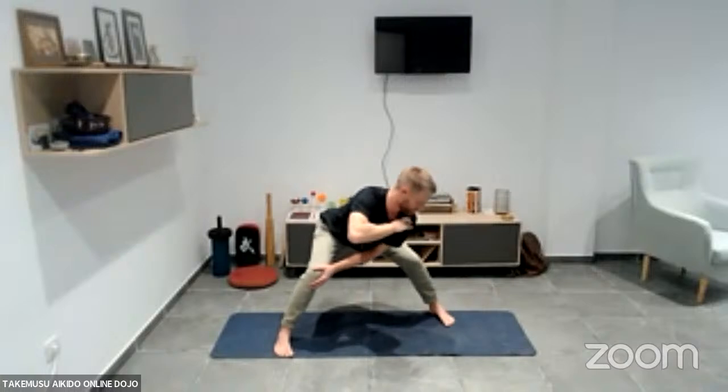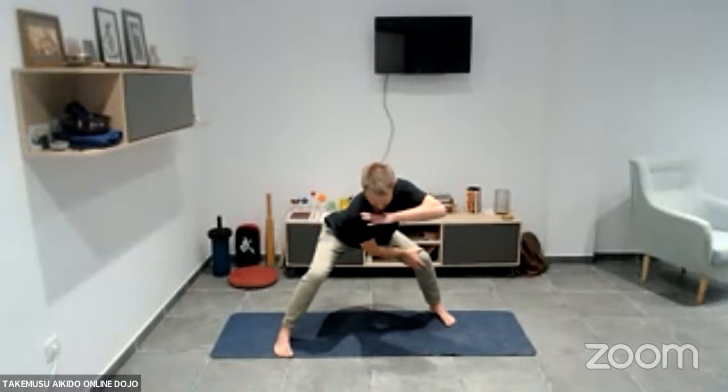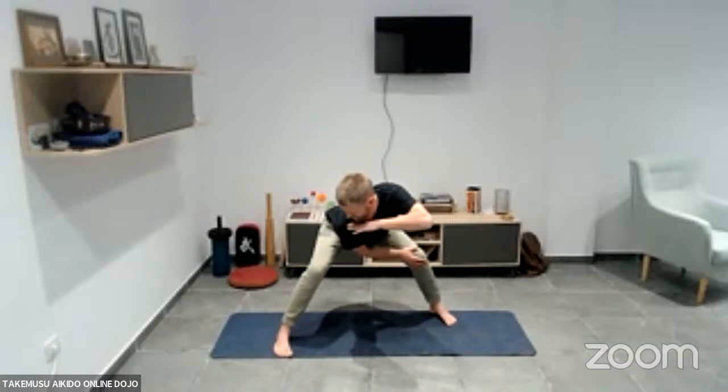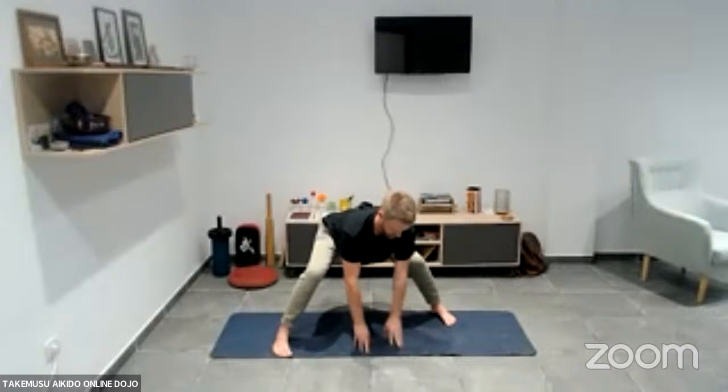And you come back to neutral, switch the arms around, find the sternum, find the knee, press into it, look the way of the fingers, and press into the chest. Settle into a couple of deep breaths. Keep the pressure on the knee, pressure in on the hand. Pull back to center, just find that position, and just brushing the ground with the fingertips, all the weight's in the feet.